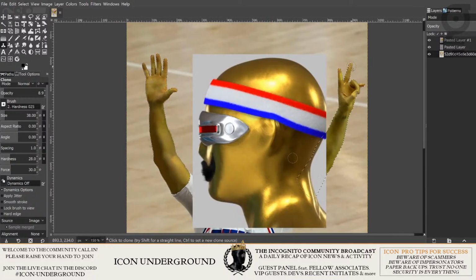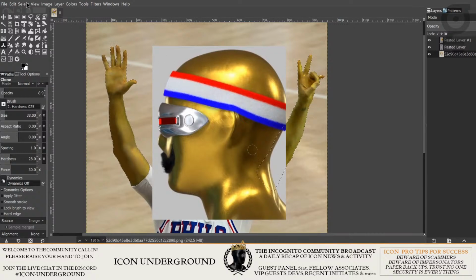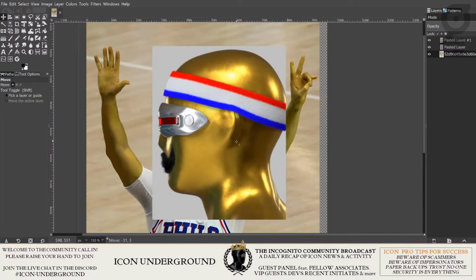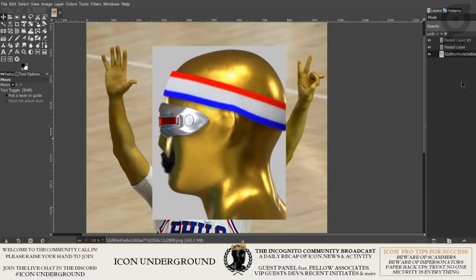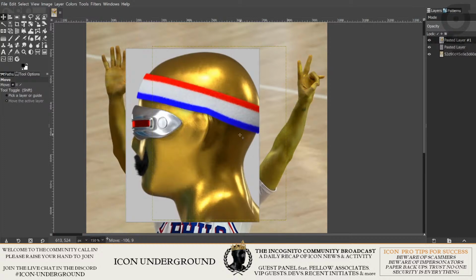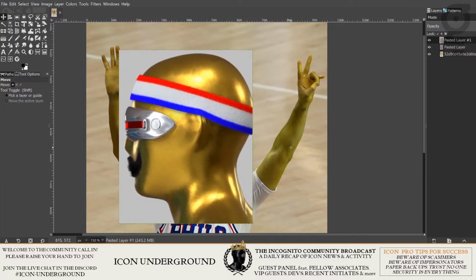Alright, so next up is going to be the right arm. I'm going to select none to cancel this entire selection. I'm going to enable my move tool using the M button. And whoops, moving the wrong layer. Let's pick the head, the selected head here. Yes, the one we're using to sample the gold from. Let's grab him using the move tool and move him to the left a little bit. Perfect. Let's reselect the bottommost layer, the one that has, of course, the arm that we're about to work with.